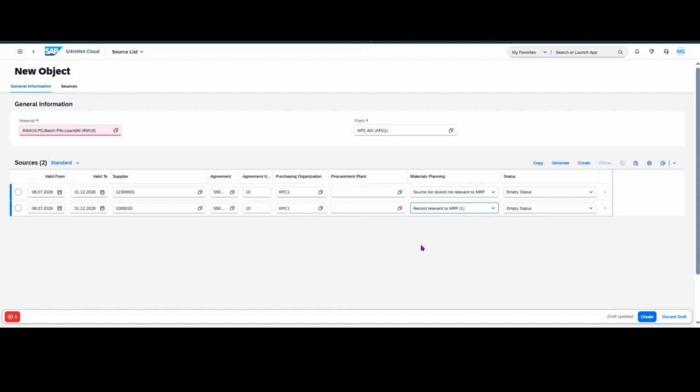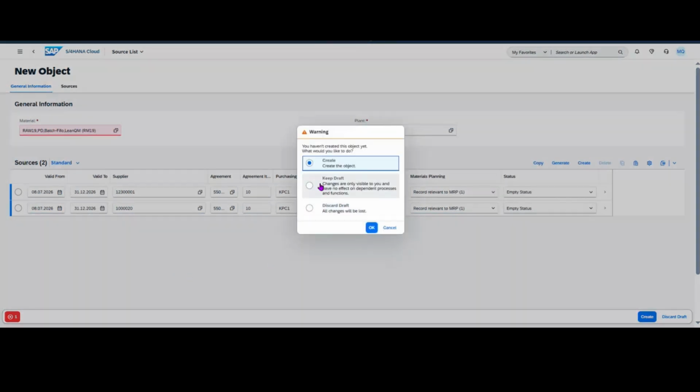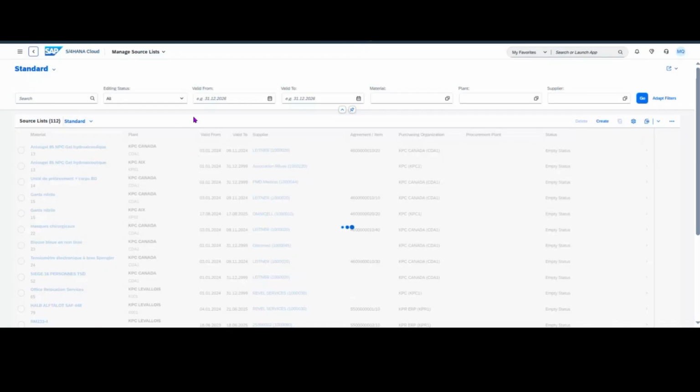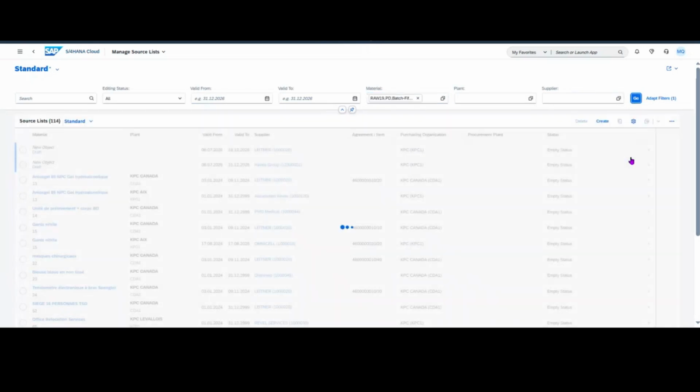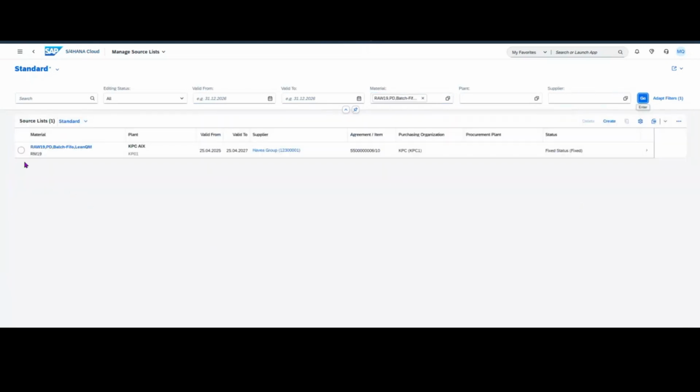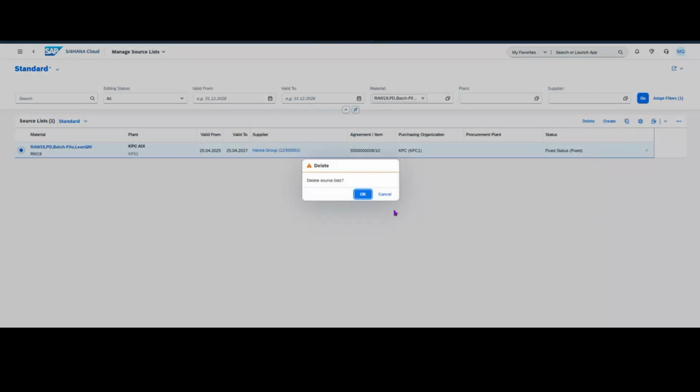And then if you have the other option, you leave it. You put the information like this, relevant, and you define a quota. Automatically, the system will be able to select the right one. So when an active source list exists, in this case, go back, keep draft, okay, and look for it like this and click on go. You display the information, you display this one, and you make delete. Okay.